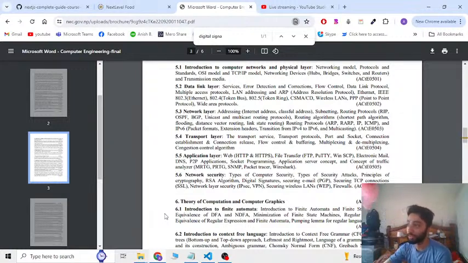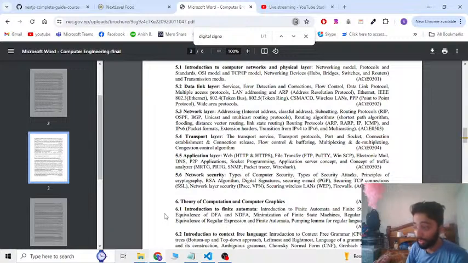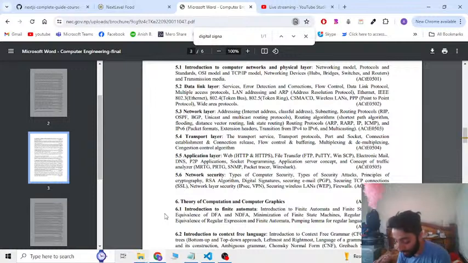It is just like HTTP, but the only difference is that FTP uses two connections, control connection and data connection, whereas HTTP uses only one connection, and both run on top of TCP.